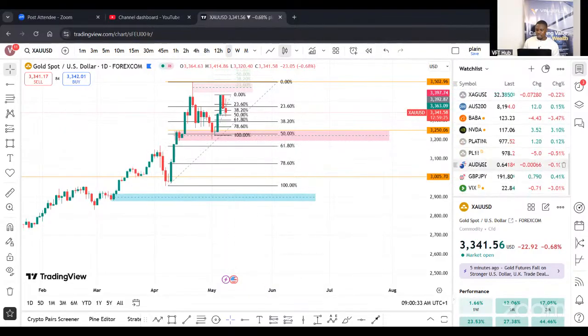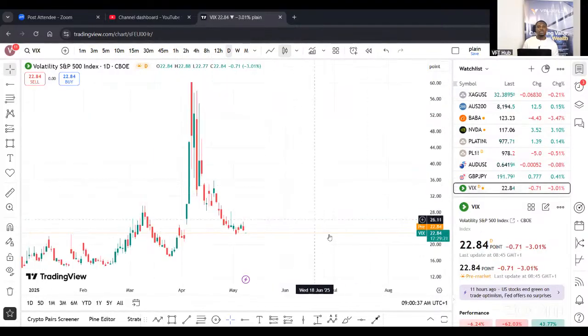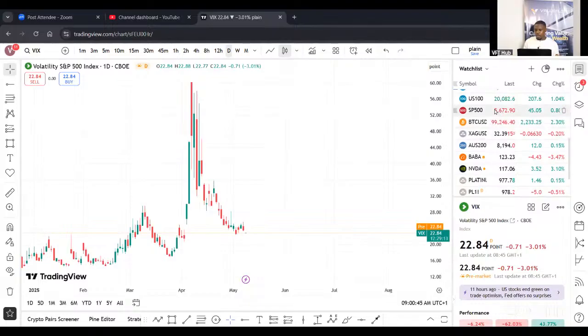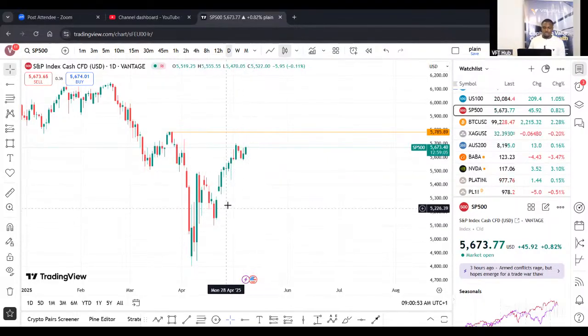All right. That being said, the VIX index is quite bearish, which signifies that investors are also coming back to the market, right? They are coming back to the market to put their money back into the market, and that will, in a way, boost this to go to the upside. So that's one of the reasons why I'm a bit confident. I'm confident about the buy that I want to take in this market. All right, let's continue with our S&P 500.